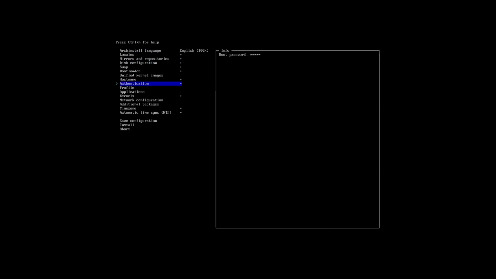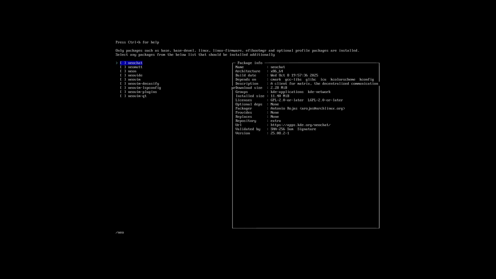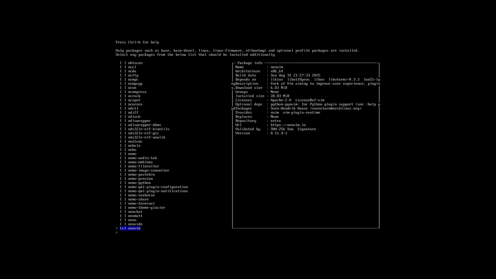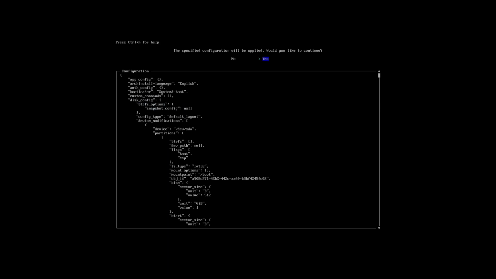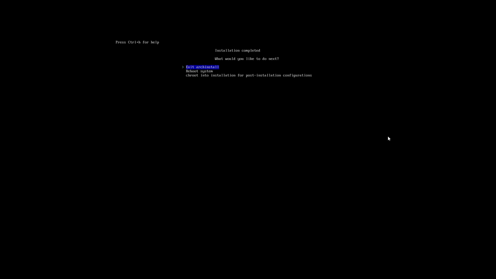Duplicate root password. So there we go. Back profile. I'll do KDE again, so we can have similarities between the two systems. Applications, nothing. Kernels, default. Network, use this. Additional packages: we need NeoVim, and I want Firefox. So there we go, and let's install it. I think that's about it for the install. I'll wait for this to be done, and then we can move on to the actual configuration of the unified kernel image. Okay, so the normal installation is done.